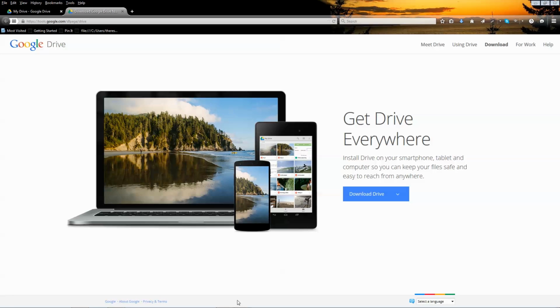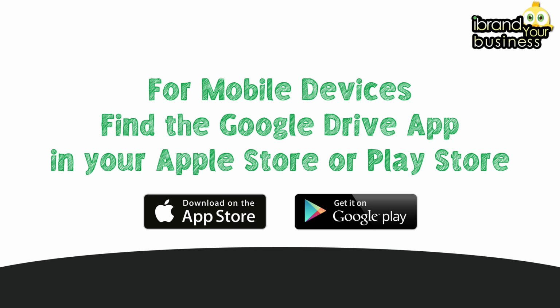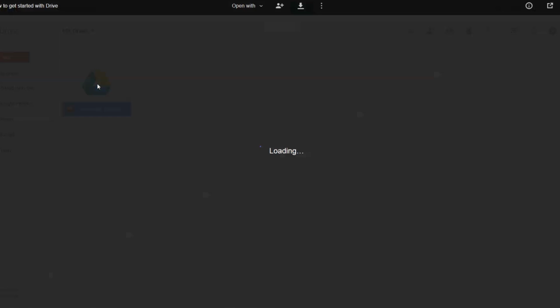As we've already learned, your Google Drive is accessible on your web browser. But you can download a tool to your desktop or even to a mobile device such as a phone or tablet. We are only going to cover the download to a desktop for Mac or PC in this tutorial. If you want to download this tool for a mobile device, you can find it in your Apple Store or Play Store. You'll find it under Google Drive. If you have any questions about this, you can always refer to the PDF from earlier in this tutorial.